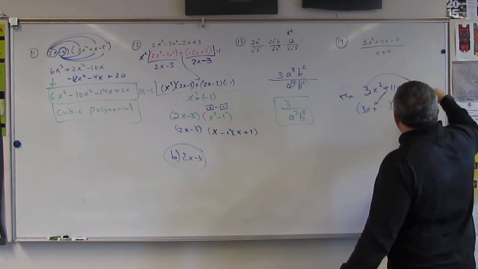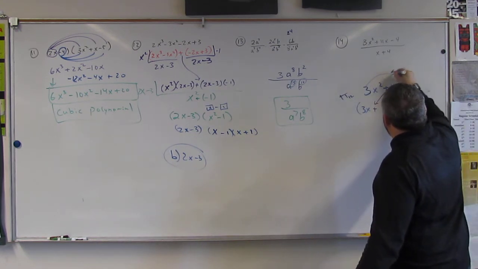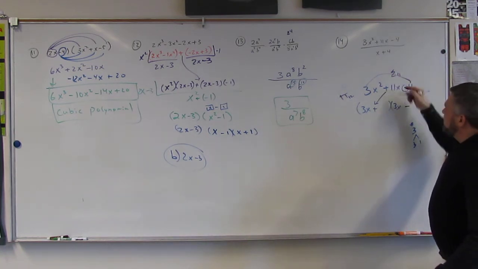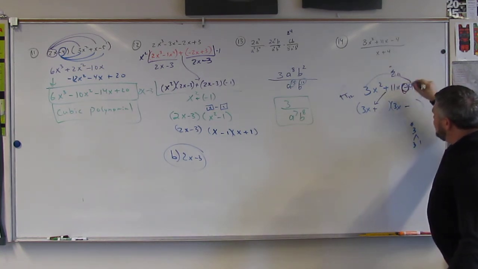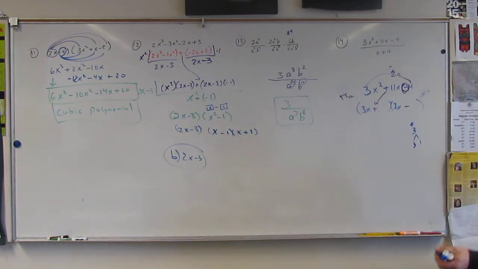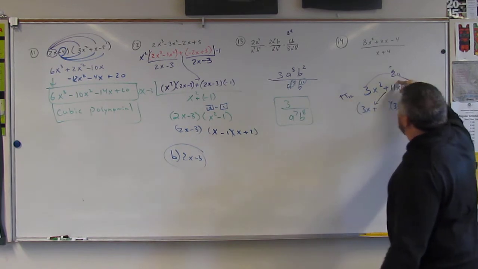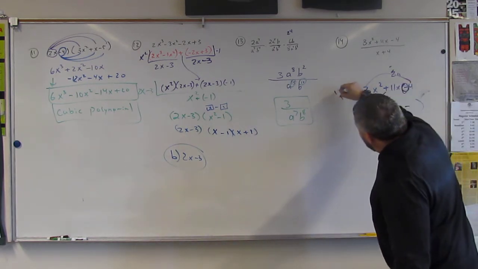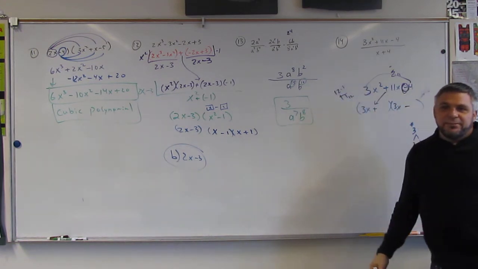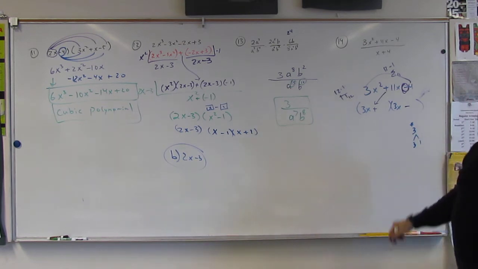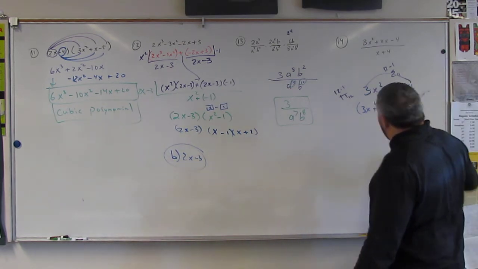But the sum is 11. So two things that add, but we're not adding in this case. We're subtracting, because of this sign, subtracting to be 11. So it multiplies to be 12, but subtracts to be 11. 12 times 1, right? 12 minus 1. So you got 12 and 1.